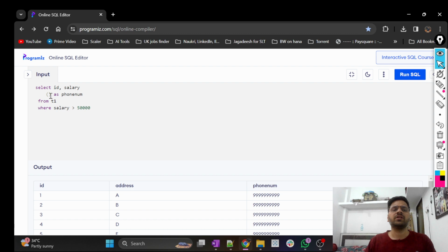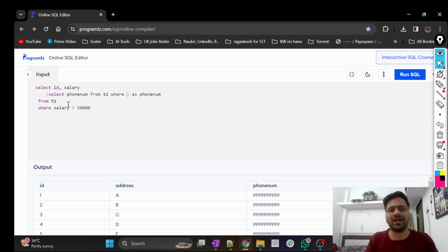Okay, let's see how to write the logic to get the phone number. As we know, I have the phone number in the phone num column of T2.